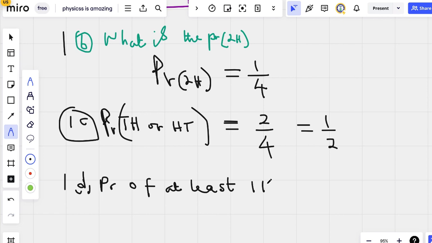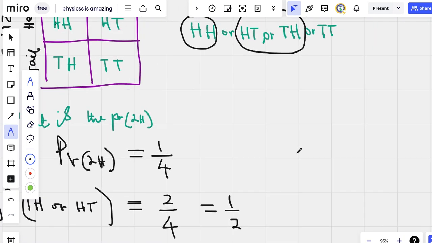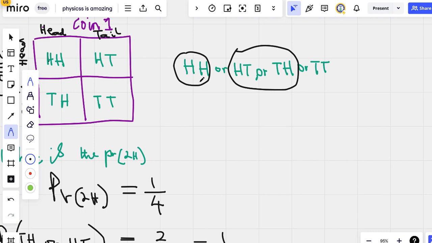What's the probability of getting at least 1 head? Now, in this regard, we go back to all the possible outcomes. If you go back to all the possible outcomes, at least 1 head means that there must be at least 1 head. Even if there are 2 heads, no problem, you count it. At least means the worst scenario is 1 head. If it has 2 heads, it's still counted, still part of what we're going to consider.